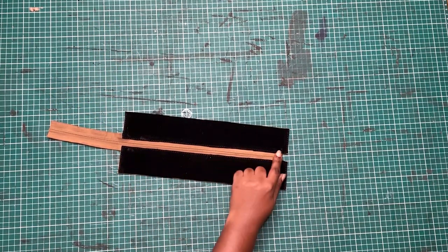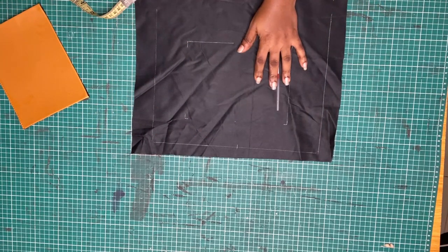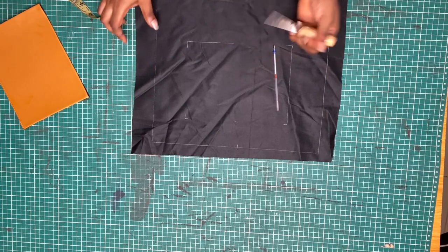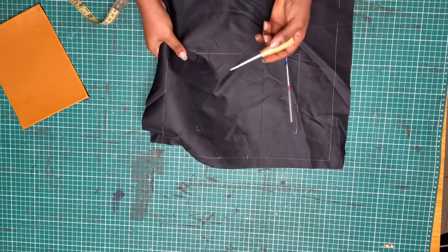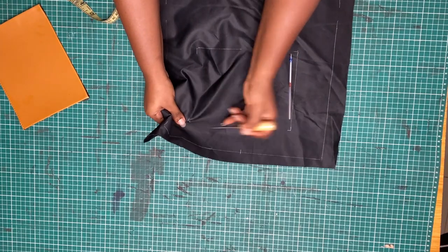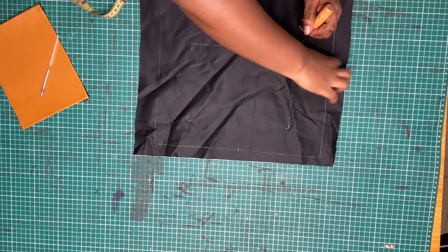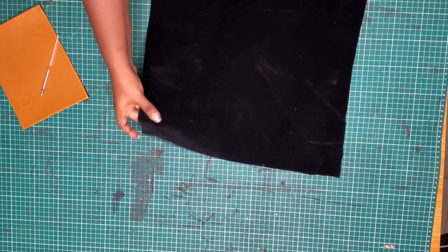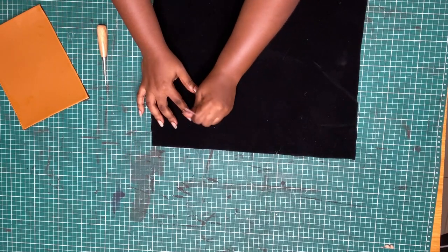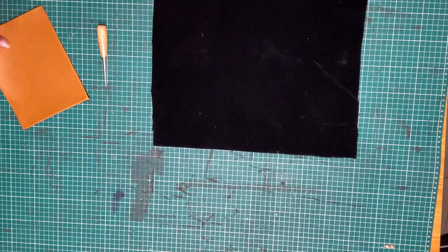And carefully, I'm going to just use my awl to pierce through so that I can mark it. Because this is the wrong side, don't forget it. This is the wrong side. And we're just trying to guess exactly where, because trust me, there is no other thing that works for me. This is the only way I can guess where I should sew the pockets in. And so we just align them with the four points. Then I just sew around this.